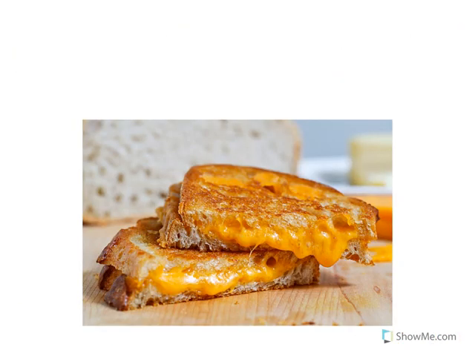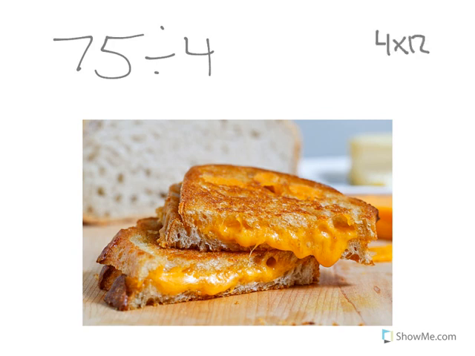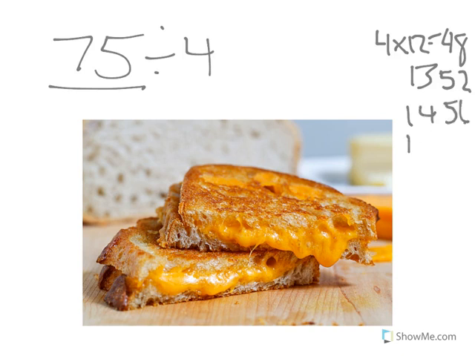So on these, you're always going to start. Let's do another one just like this for now. If I have 75 divided by 4. Remember, we're always going to start with a multiple of 12. 4 times 12 is, good, 48. Now 48's kind of close to that 75, but I know I can get closer. So I'm just going to keep adding 4, which is 56. Now do 15 times, which is 60. 16 times, which is 64. 17 times, which is 68.